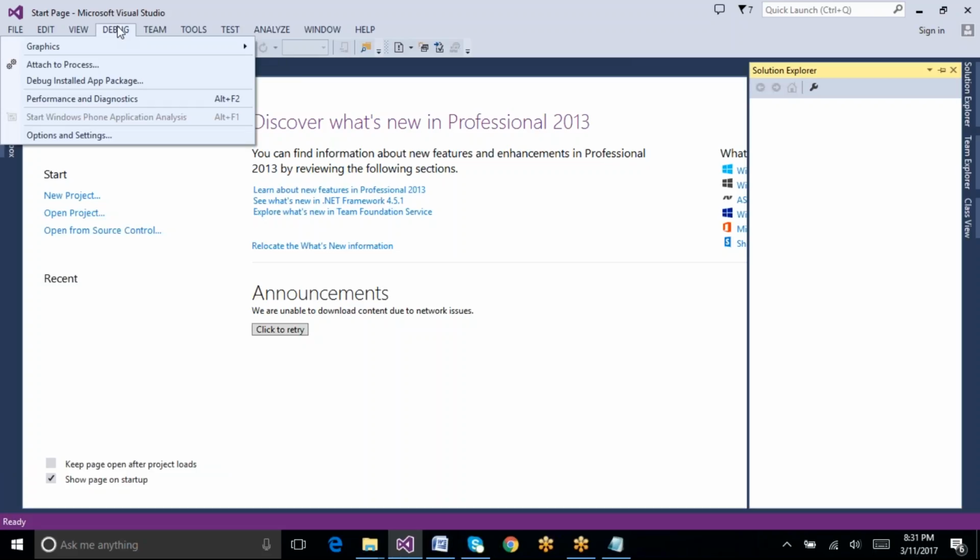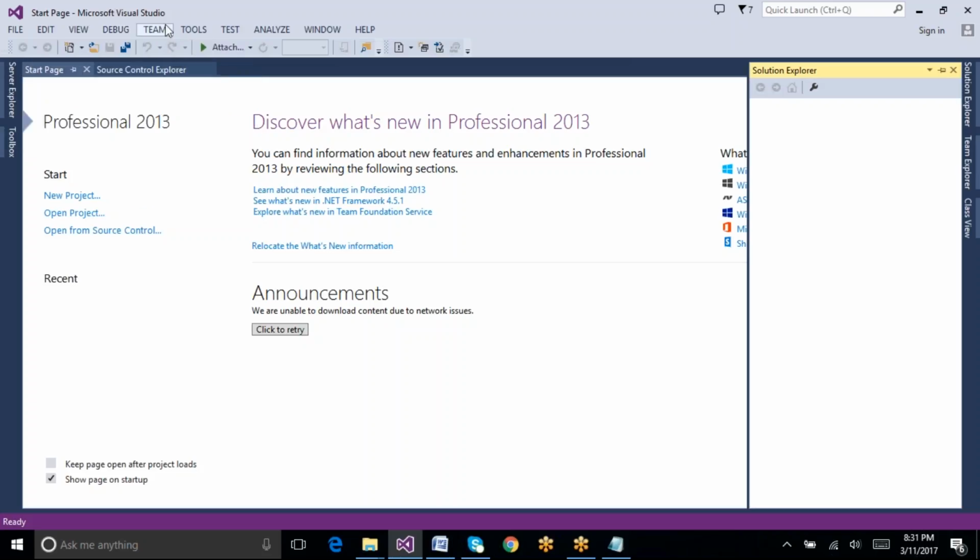As I told you, the CLR supports one more feature, a service called the debug engine, where we can work with the debug facility in Visual Studio through the Debug menu.